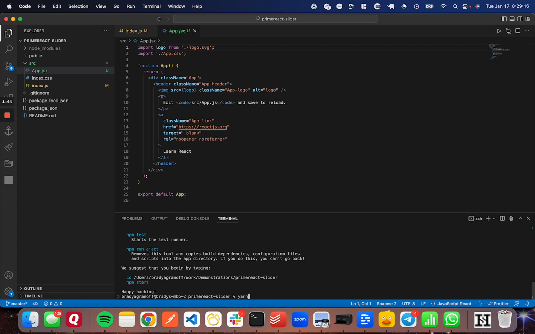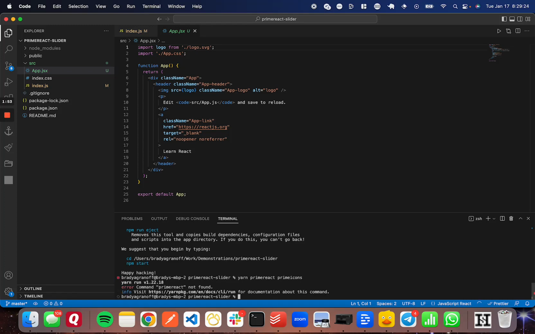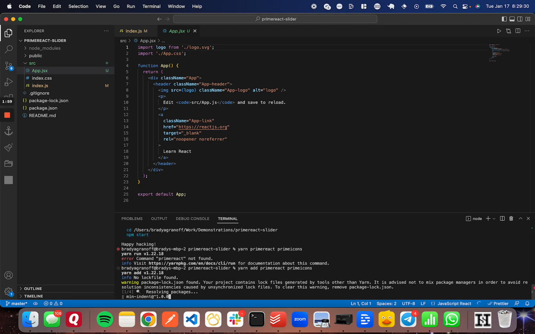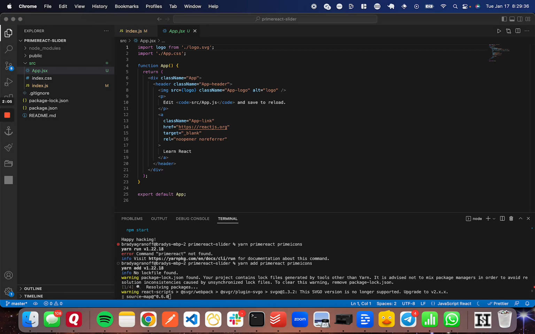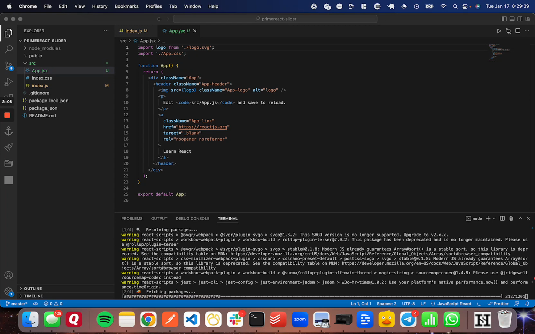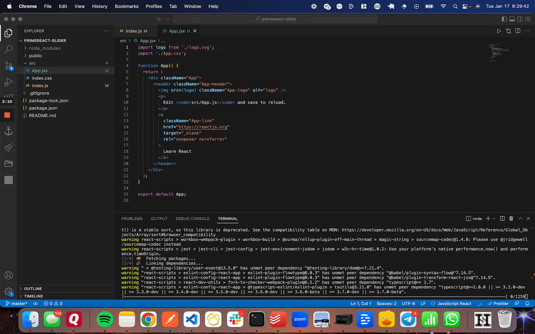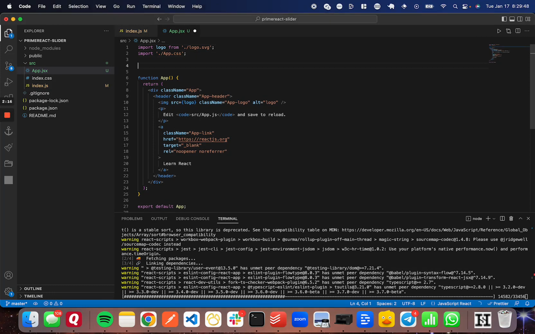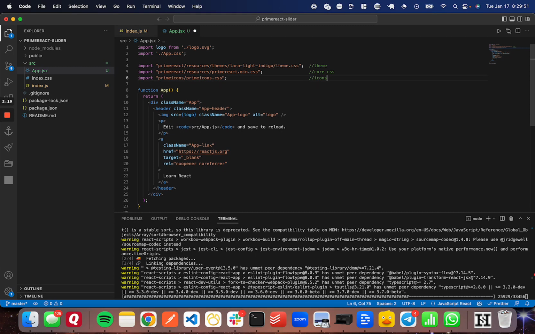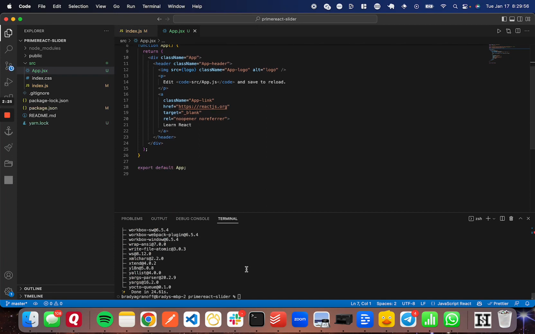To get started, we're going to run yarn add primereact and primeicons. While that's running, I'm going to come over to the getting started documentation that I have up on my other screen, and grab a few CSS files to import. These are under the styles heading, and you just need to import them somewhere in your application. They're all imported there, and save. This will just style them to make it look nice. All right, this is done installing as well.